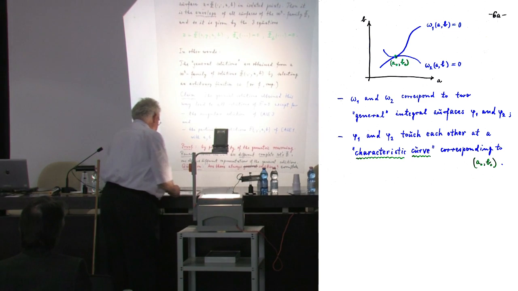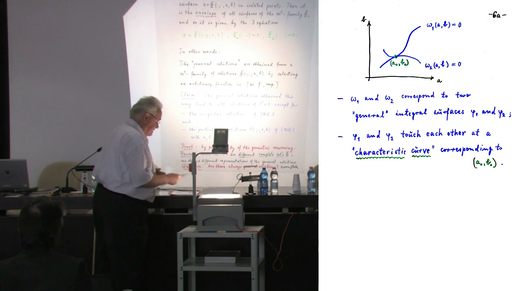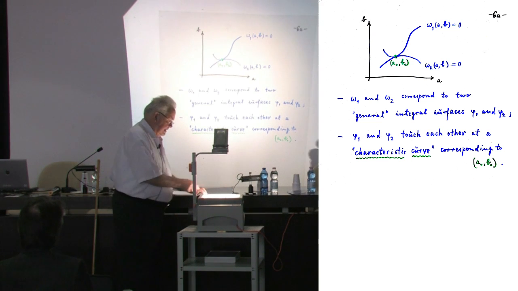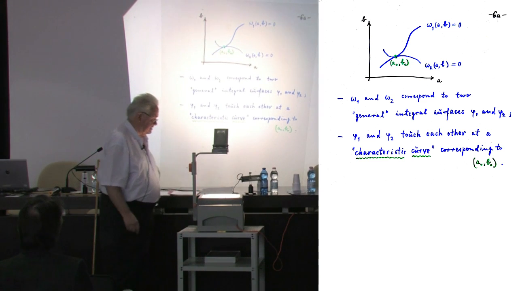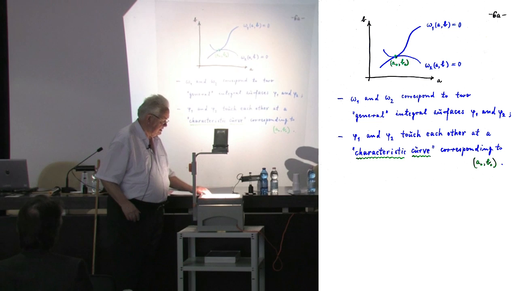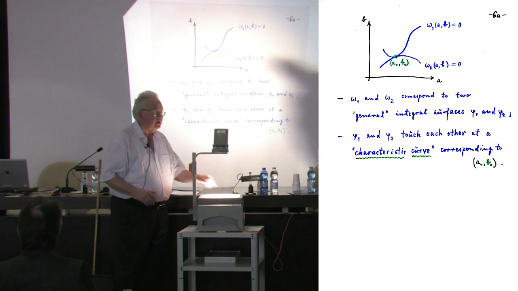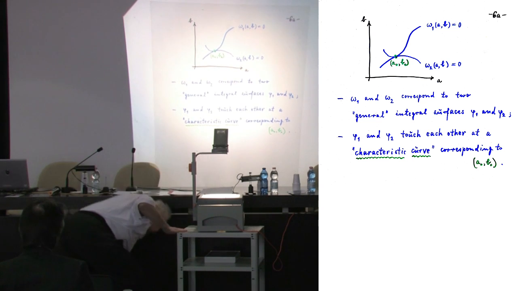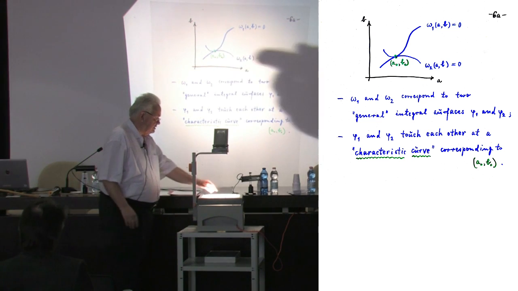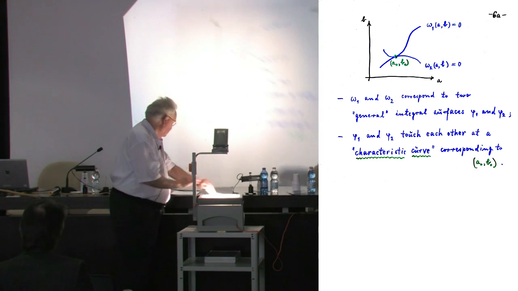Let me say a word about this. Just to tell you what happens in the second case of this so-called general solutions, if you go to the AB plane and you take two different curves, one defined by omega 1 and the second by omega 2, and suppose they touch in a certain point, then to the curves correspond two different surfaces, and to this point corresponds a line which lies in both surfaces, and this is the characteristic. You get it from the differential equations by inserting these points. And Lie gives a very beautiful picture in his book about this situation.